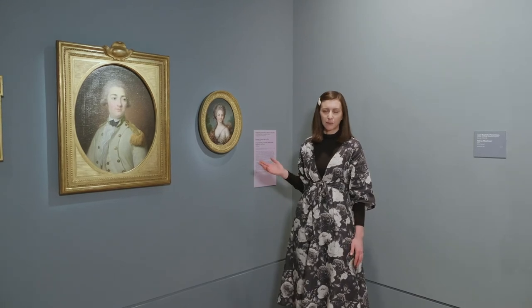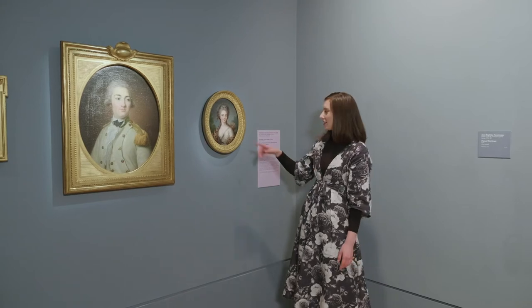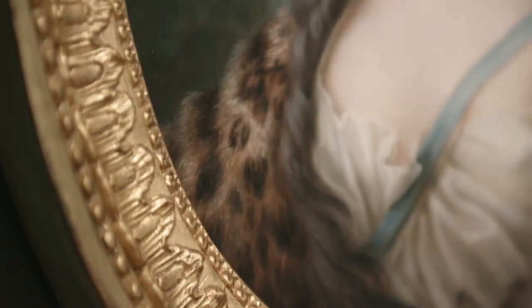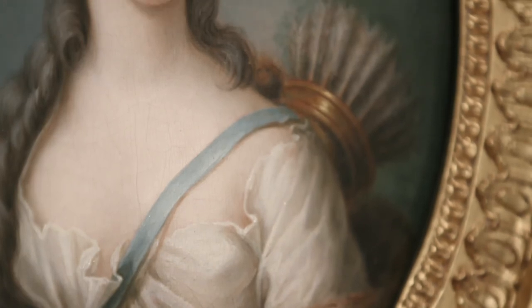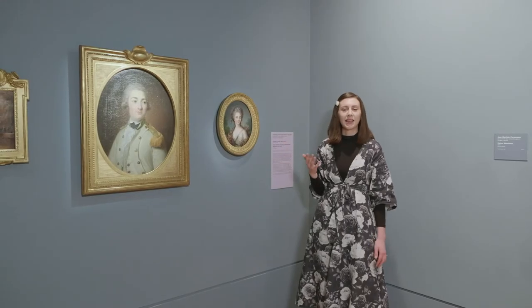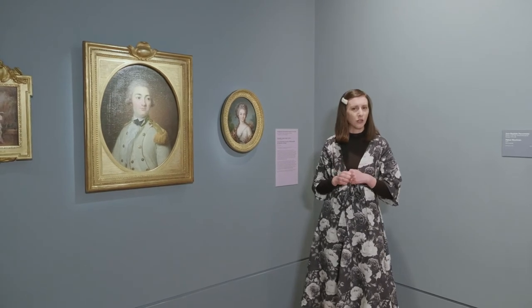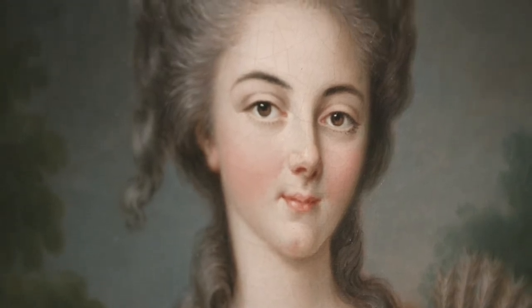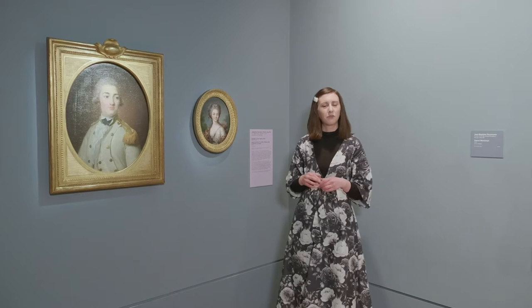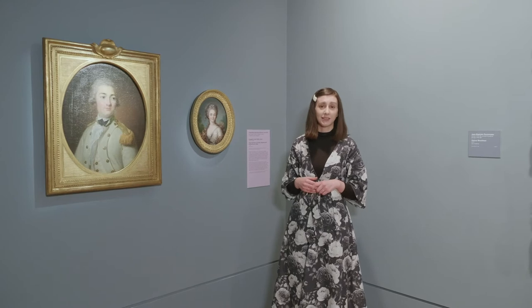In this portrait Elizabeth paints the subject as the goddess Diana, who was the goddess of hunting. We can see she's wearing a fur cloak, she has her arrows, and she also has a little sickle moon on her headband which was another symbol of Diana. Diana was also the goddess of fertility, and fertility was of course a very important attribute for young women, so she was a great guise for a young woman to be painted in. One interesting fact about this painting is that before it came to the NGV it was actually owned by Princess Diana's stepmother, Countess Spencer.